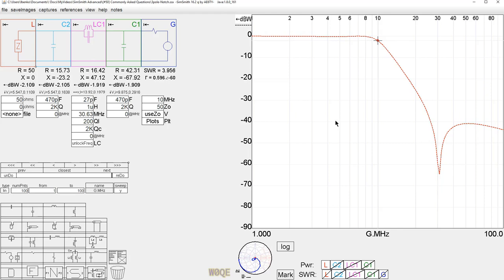This would not resonate quite on the right frequency. It'd be off a little bit, but I'd still be in the notch. I'd be way more than 40 dB down. This is way more than 30. This has got a little bit more loss than I'd like. This may be usable.